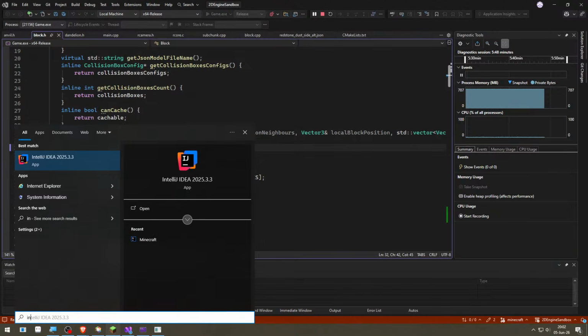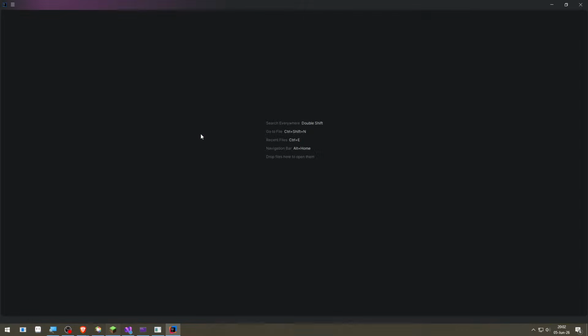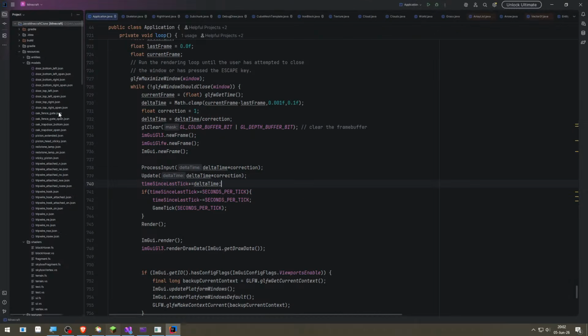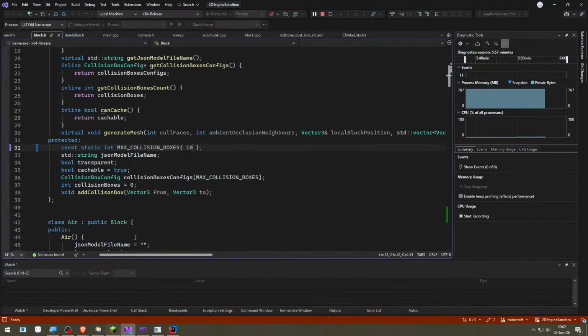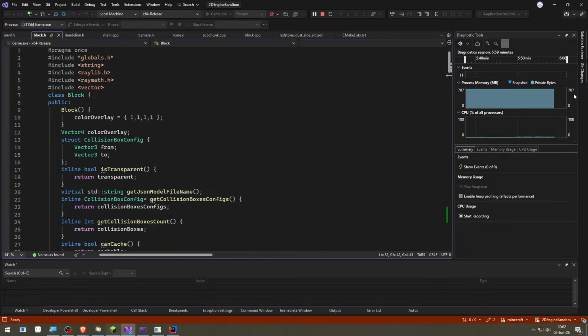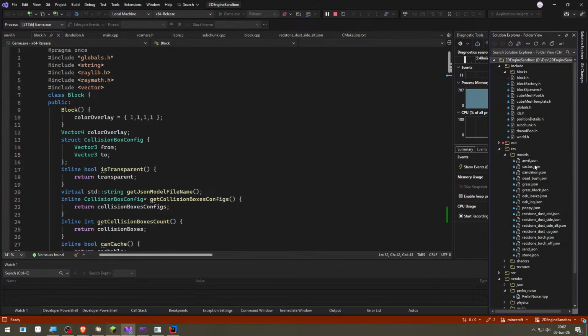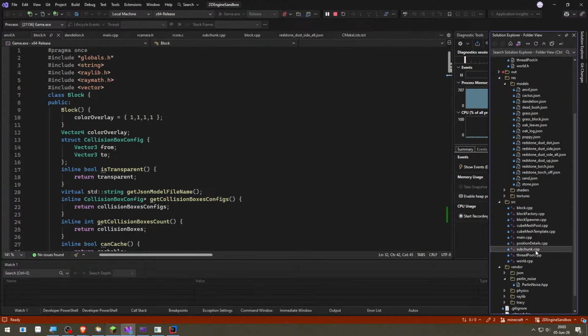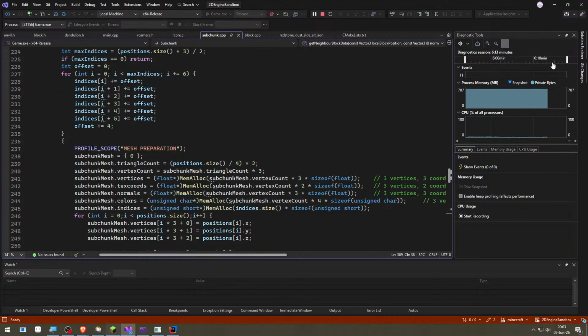like in my Java clone, where I have a class called block data. Every block stores this. And in my C++ clone, the block data is very simple. If we go inside of the subchunk, no, actually the header file.